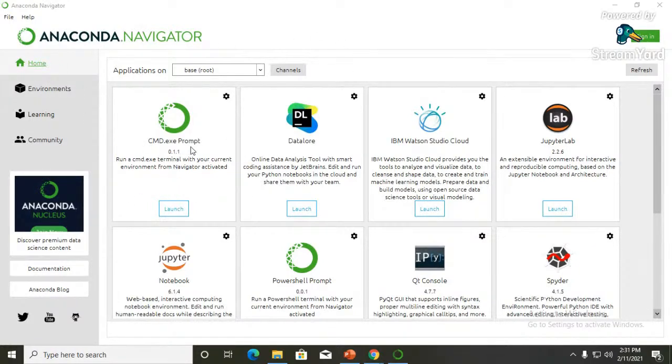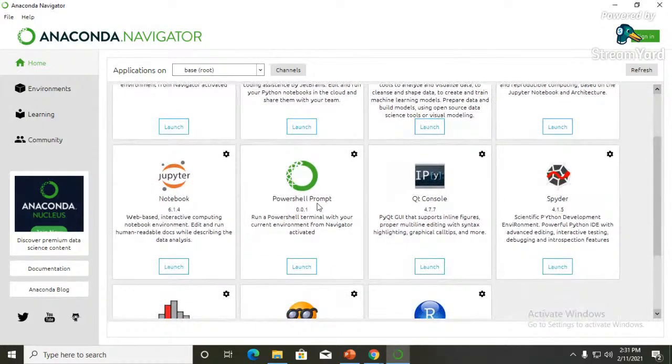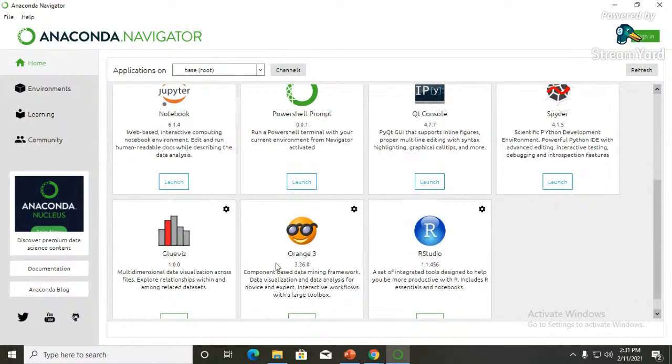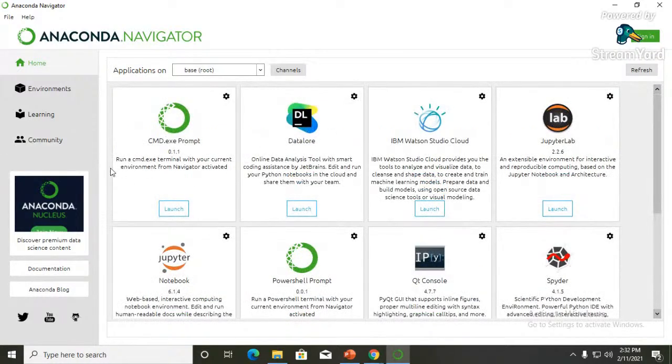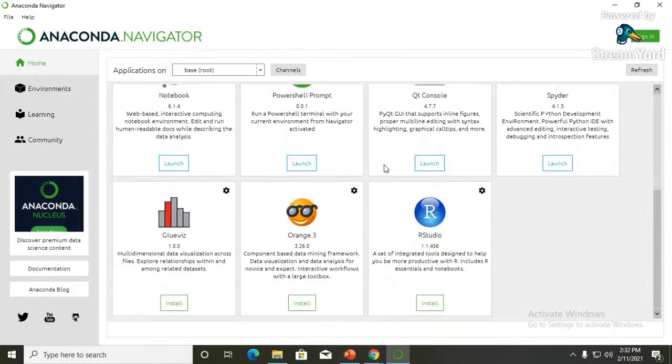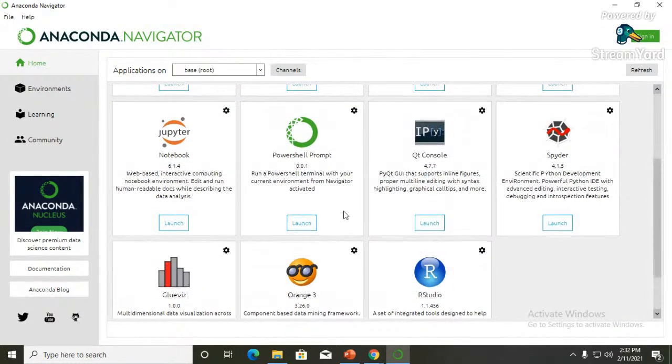It has the command prompt, CMD prompt, then Data Lore, JupyterLab, then Jupyter Notebook, Qt Console, Spyder, RStudio, Orange 3. From this navigator, if I want Jupyter Notebook, I'm going to use it.